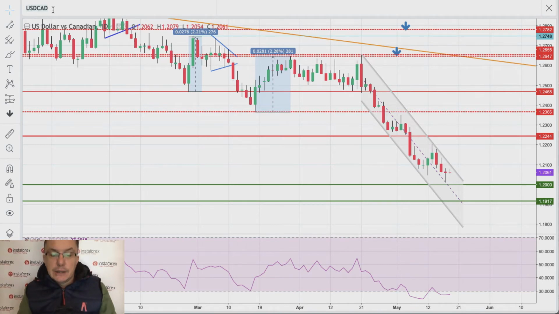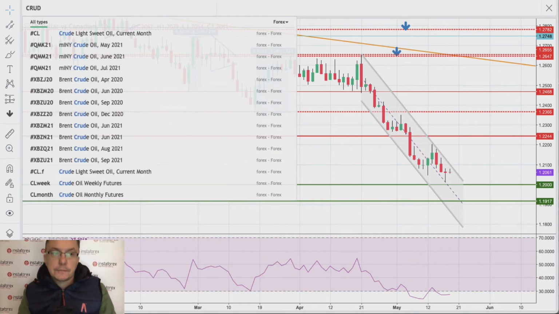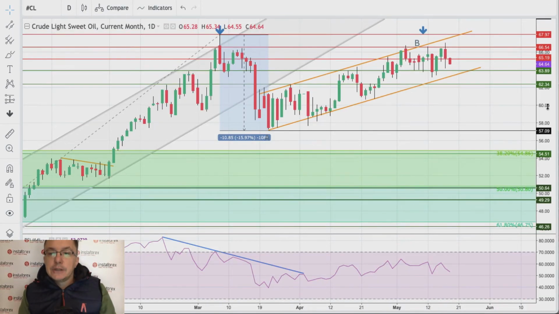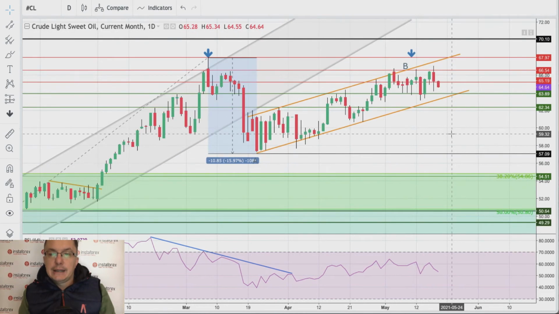And the last one for today is crude oil futures. So again, as we can see on the daily time frame chart, the level of 66.55 had been broken, and then the market closed below this level. First time, second time, third time, the market rejected higher prices above 66.54. So the bears are defending this level and are pushing the market lower.